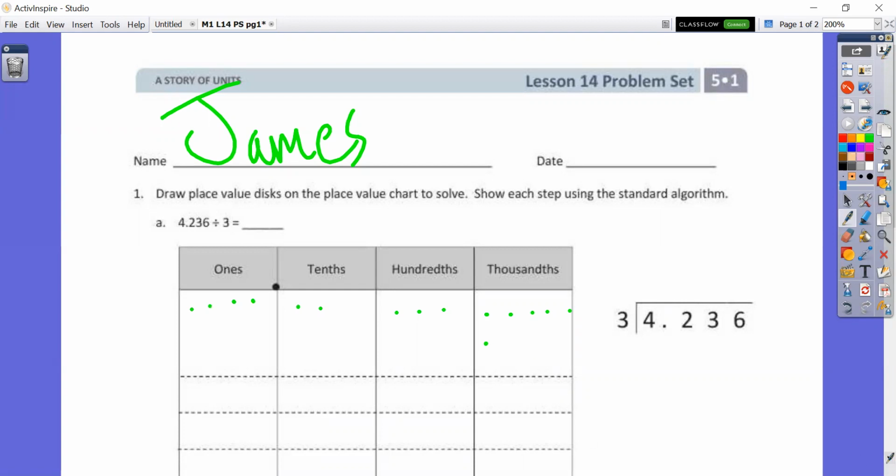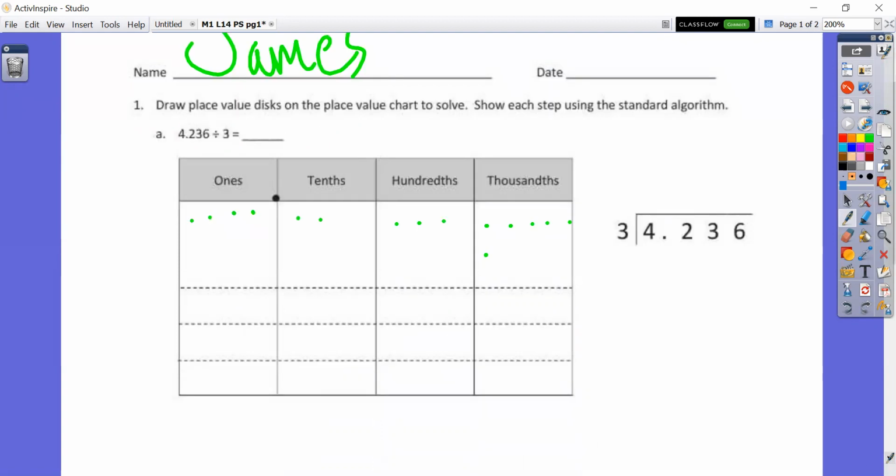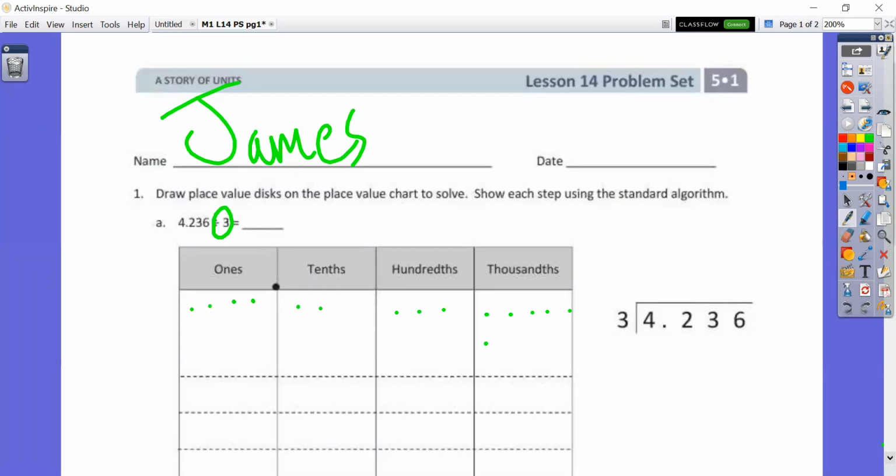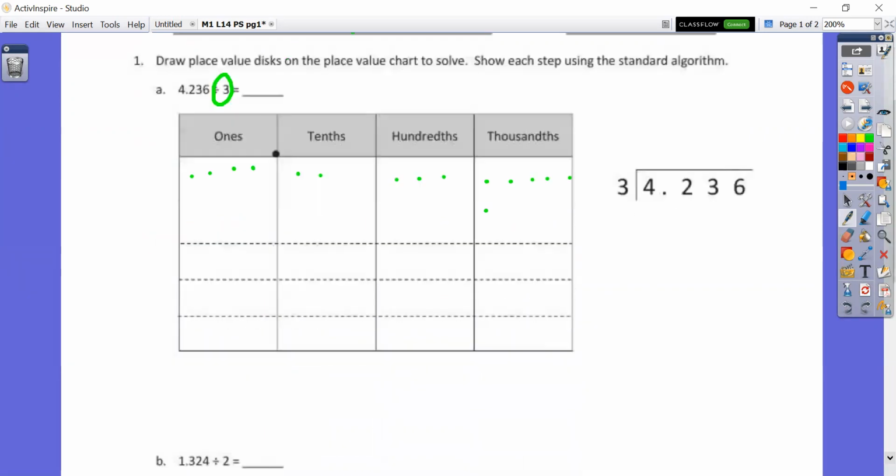So let me scroll down just a bit so I can see the entire place value chart. Our divisor says we're dividing by 3. And I can see those 3 groups in my place value chart. Simply 1, 2, and 3. So I see the 3 groups that we're dividing into. And remember, we always start at the largest place value so that if we have any remaining, we can decompose them into a smaller unit and then distribute or divide there.